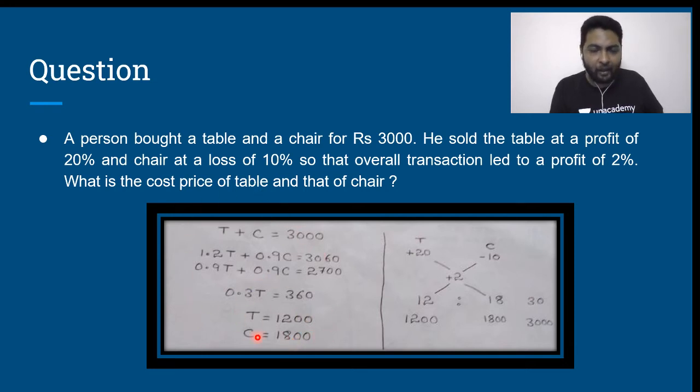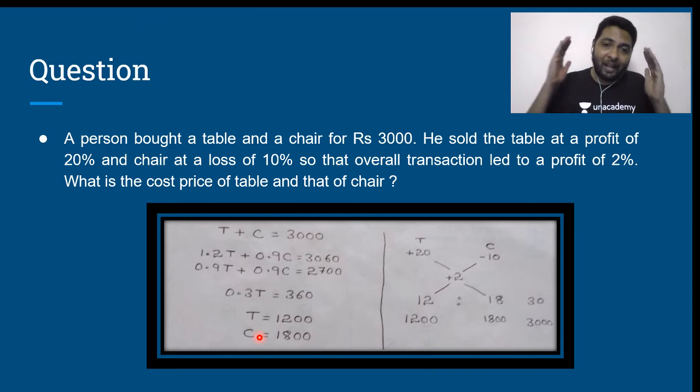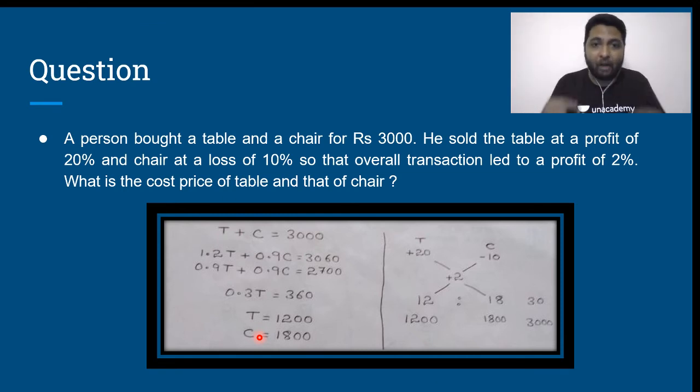This is one way of solving. If we understand conceptually, both profit as well as loss are based on what? Are based on cost price. The entire principle of alligation can be used in situations where the ratio of the weights have to be determined. It can be determined very quickly. Here the weight, or the base or the reference, the denominator, is nothing but the cost price. Therefore, I can directly use the principle of alligation.